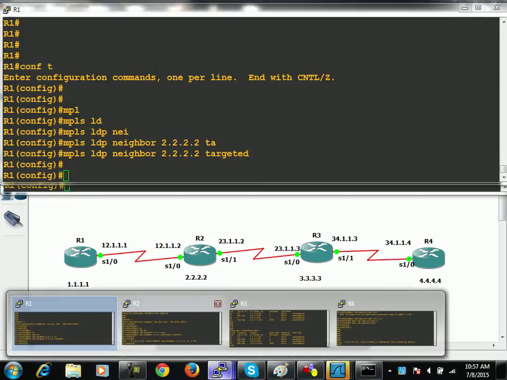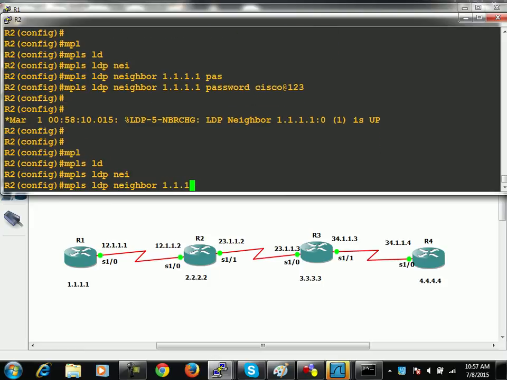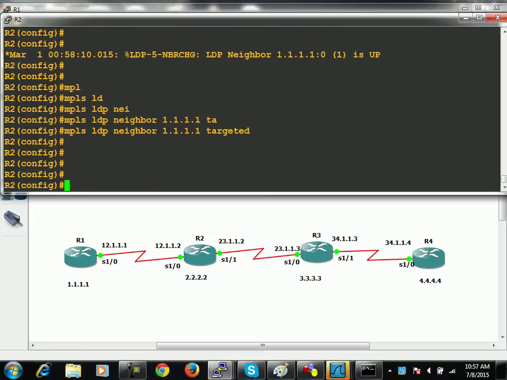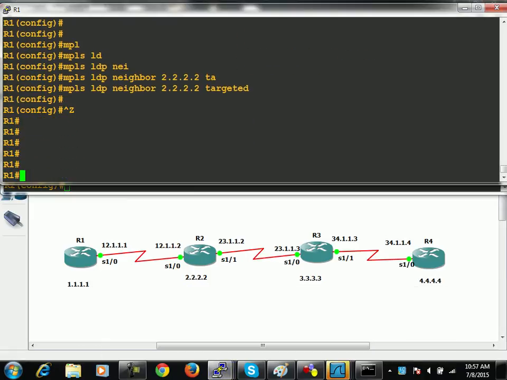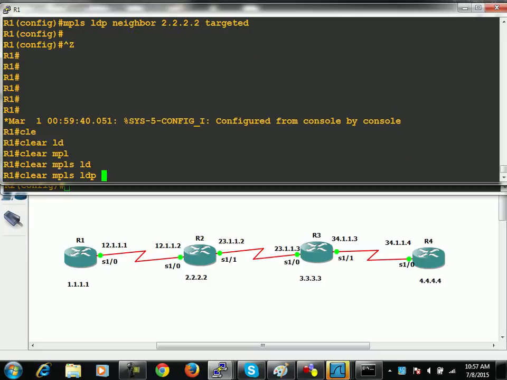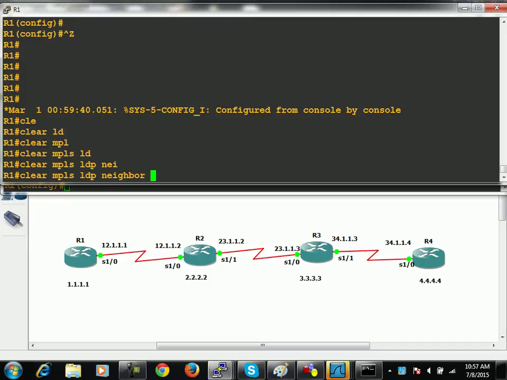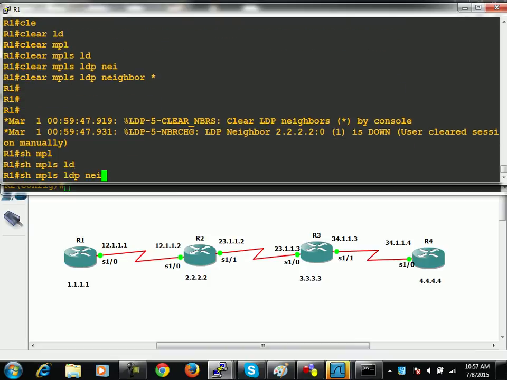And then on R2 also you can say MPLS LDP neighbor targeted. Clear MPLS LDP neighbor star. Show MPLS LDP neighbor.